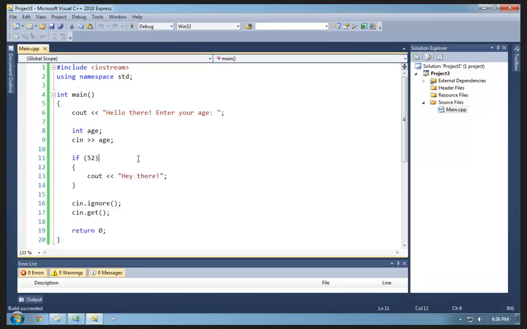Notice that this compiles properly. What does anybody think the output of this program would be? And I mean the output after the age has been asked for. What about now?